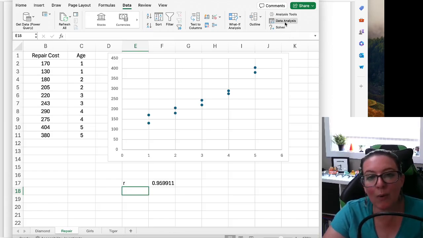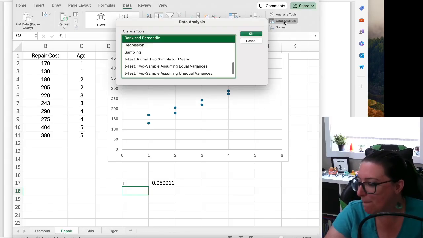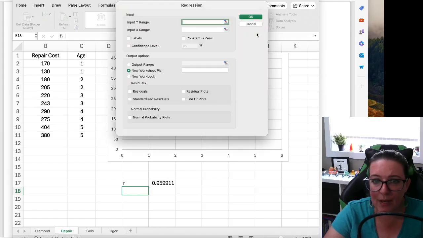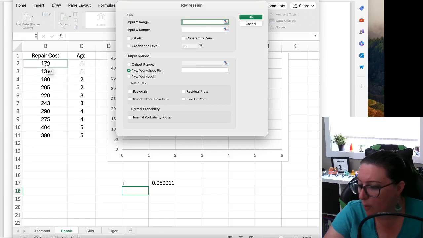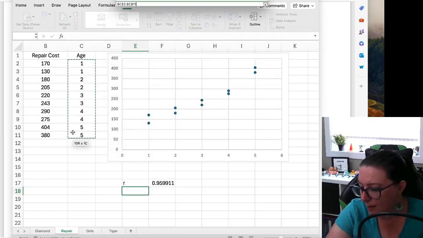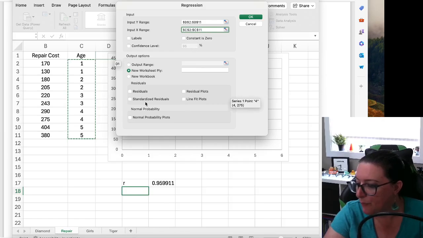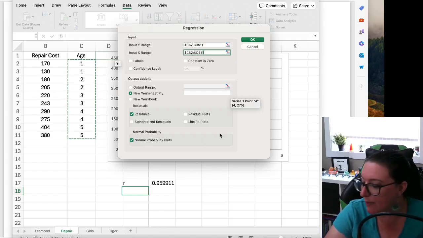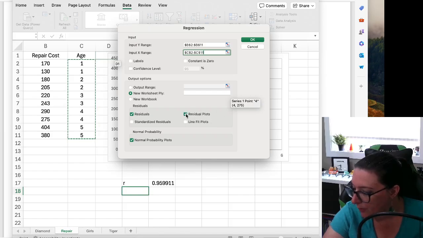All right, so we want data analysis tool pack. There is a regression in the data analysis tool pack, so we can hit OK. Inside of that data analysis tool pack, we have to specify what is Y, so this is Y, and we have to specify what is X. We will want to look at residuals, so we can have it give us that. Our linear regression is going to assume normality, so give us a normality plot as well. Let's do that.